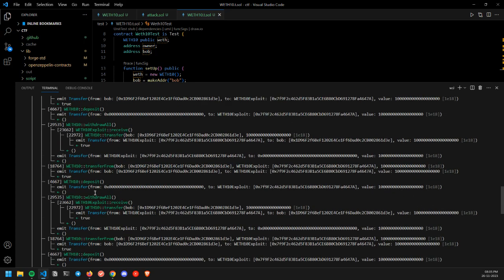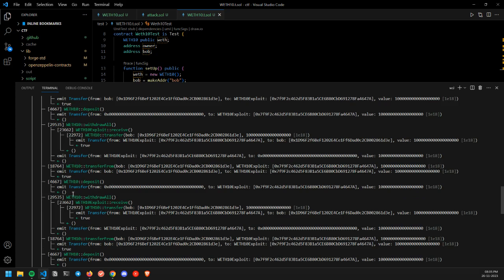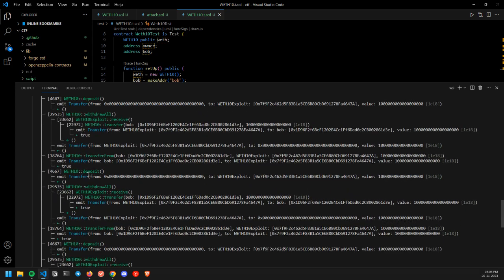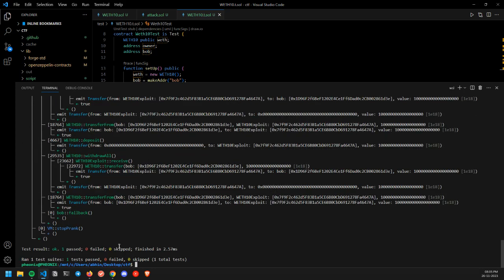As you can see, it first emits a transfer. After that, transfer from has been called, and this process is done, I don't know, 1 2 3 4 5 6 times, and that's how you can implement this.